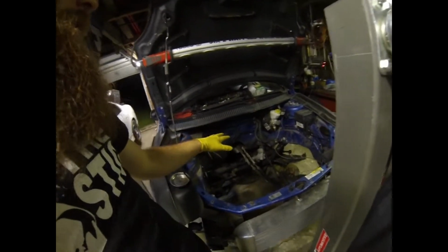My buddy Matt from Origins reached out and he wants to give me a hand with painting the engine bay on the blue car here. So I'm gonna order some paint. And then when that comes in, I'll have all the parts tore off probably by the time he gets here. We'll get it scuffed down, get everything prepped, and then we'll shoot some nice pretty blue back on it. That way the engine bay looks clean again. We'll get the core support, and then we'll start putting everything back together.